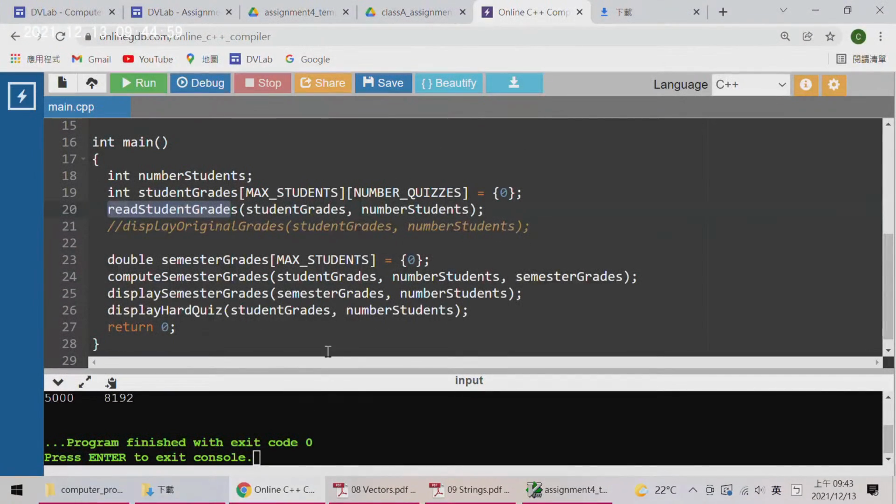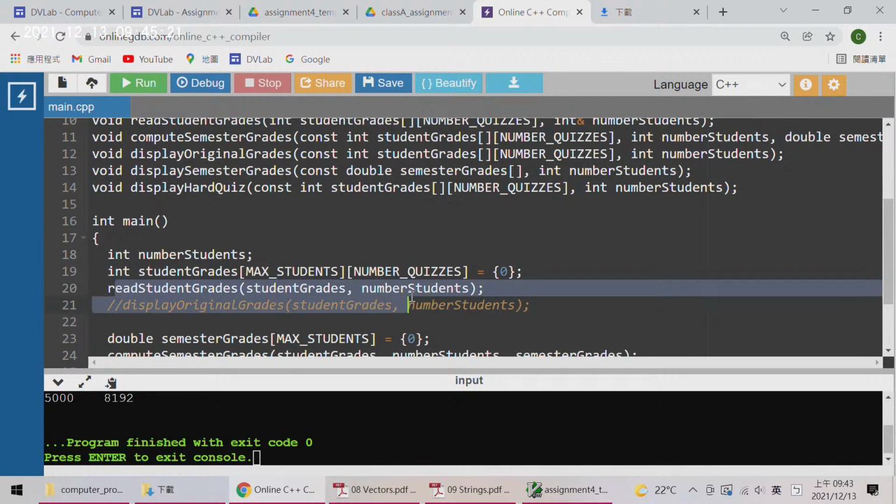So the first scenario of using call by reference is when, after the function call, we want to access the value of the variable we passed to this function.